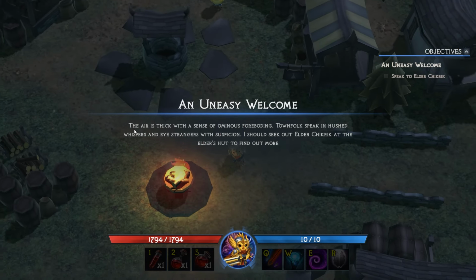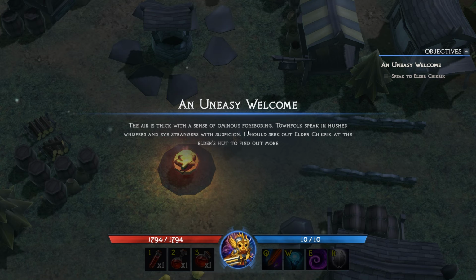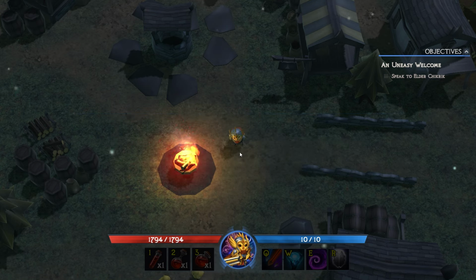So what's going on? An uneasy welcome. The air is thick with a sense of ominous foreboding. Townfolk speak in hushed whispers and eye strangers. Okay, let's have a look. An uneasy welcome. The first objective is to speak to Elder Chikrik.